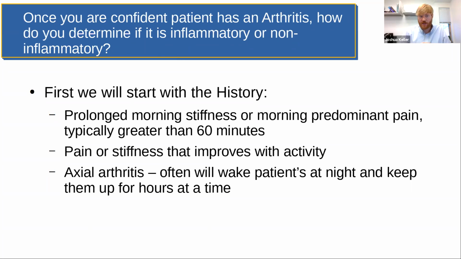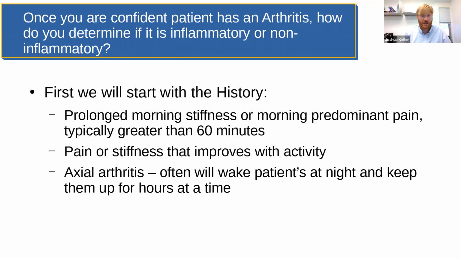Improvement with activity. Sometimes patients will say, on mornings where I just get up and it's Saturday and I sit on the couch, it lasts 5 to 6 hours. On mornings where I get up and go for my morning run, it improves in an hour and a half. So that's also really important to figure out, whether activity helps the symptoms they're having, or whether activity makes it worse. Going up and down stairs, doing a run, a jog, if patients say, oh, I can't even do that, it's worsening, or doing dishes just kills my hands, then that's a clue it's probably not an inflammatory arthritis.